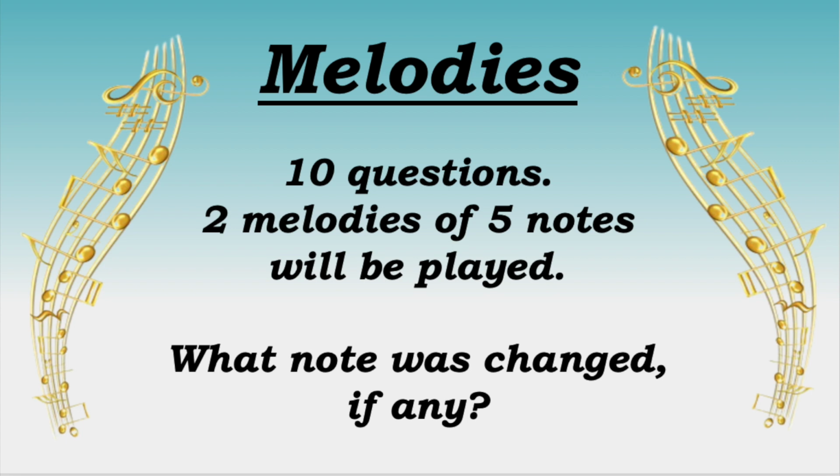Next is melodies, 10 questions in that section. A melody of 5 notes will be played, and then another melody of another 5 notes will be played. In the second melody, a note may be changed or altered. If a note was altered, you have to specify which note was altered. However, maybe no notes were altered, in which case you specify that.